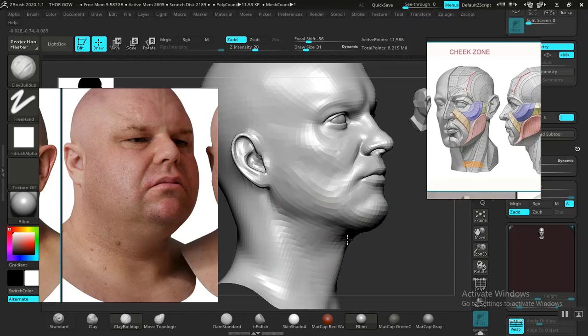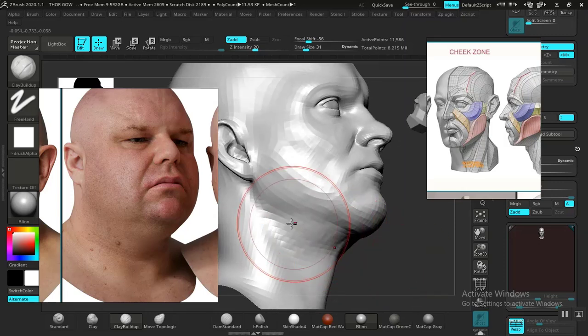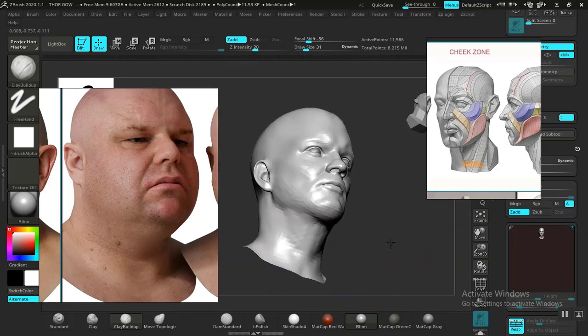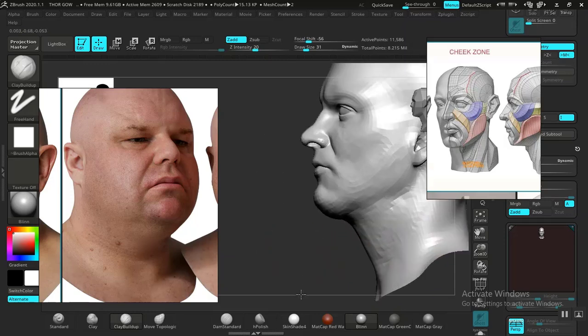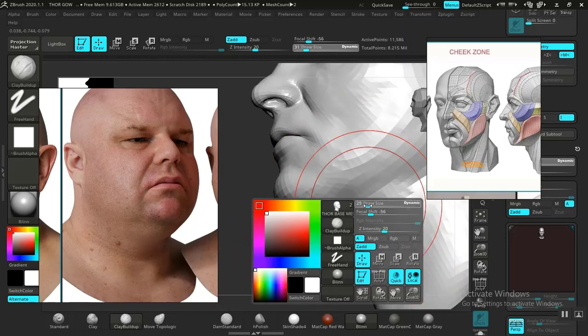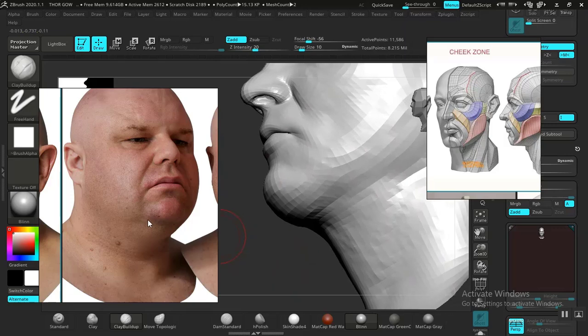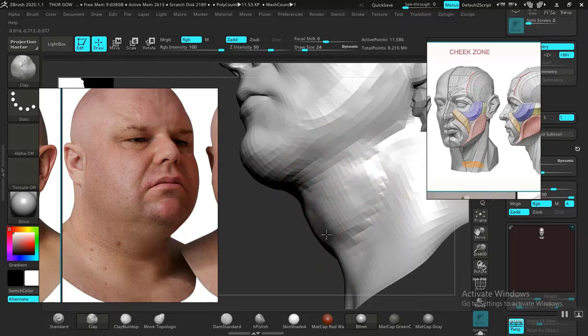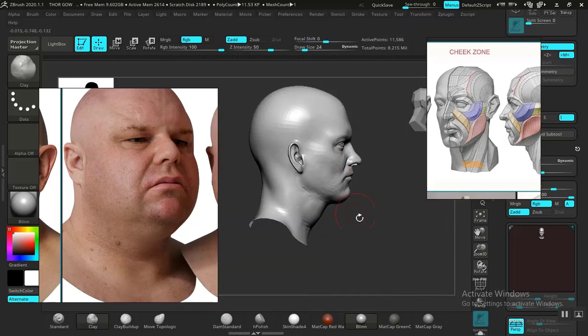So let me fill up the neck, fill up the neck some more. This should feel more like a fat guy's neck than just a normal regular guy's neck. So that's the general idea in here now. Just trying to make this feel like a fat guy's neck. There's that separation in there, so I'm mindful of that separation also. Basically filling this up and smoothing things back.